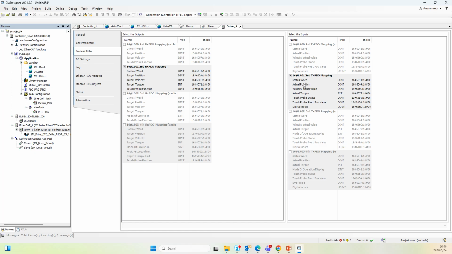The right side is the feedback: the status word, the actual axis position, the actual velocity, the actual torque, and if you use the touch probe function, it will also have the feedback status.